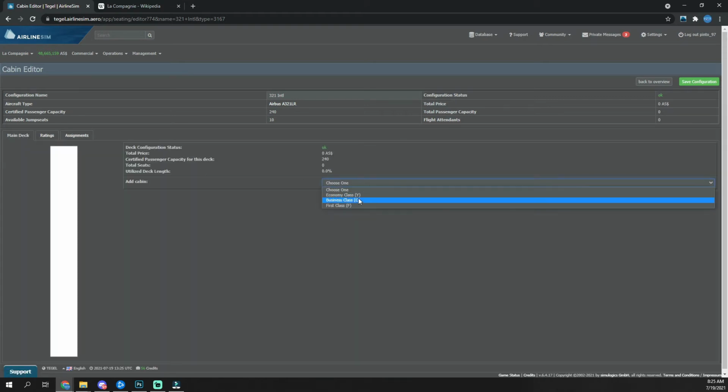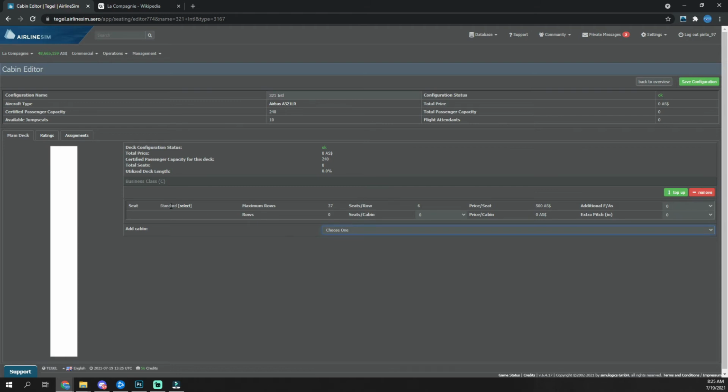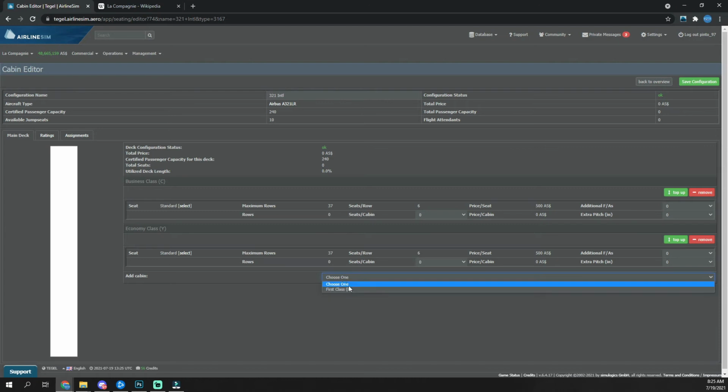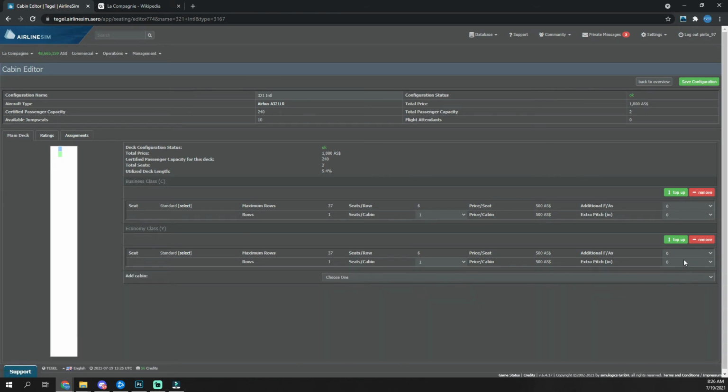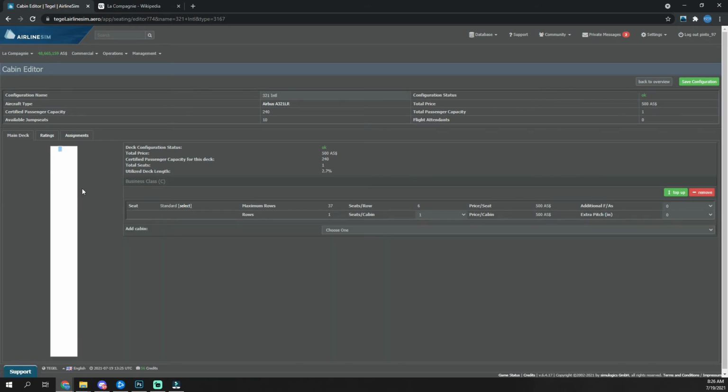So we're going to select business class. And one thing to remember is the order they're in is the order they're going to show up. So if you see 1, 1, 1, it's business economy first. I don't think there's any downside to doing this or having first business economy, economy first business. I don't think it really matters. But it's kind of weird if you have economy or business economy first. That's kind of weird.